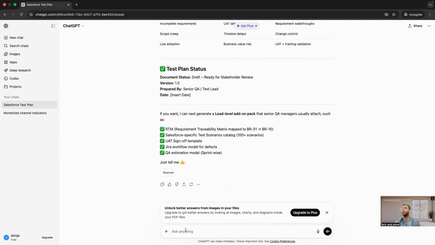But it might not be able to generate it properly because we are using a free version. So if you are interested, I would say copy this into a Word document and convert it into a PDF. That would normally suffice for a test plan. If you want a presentation, then you may have to go for a paid version, or maybe give it a try in the free version as well. But I just want to give you the processes or tips which work 100%. So this generation will work 100%. And of course, the rest of the nitty gritties you can do yourself.